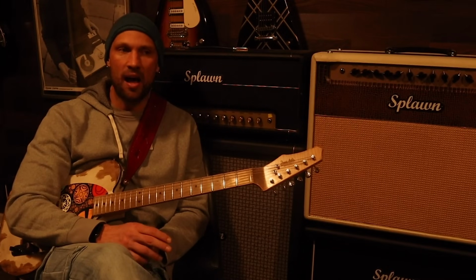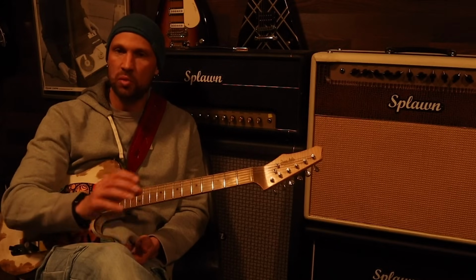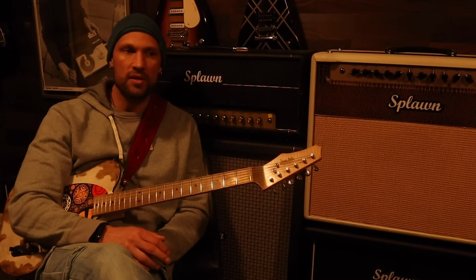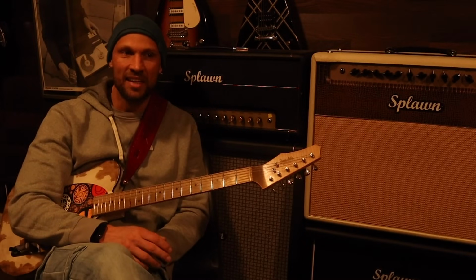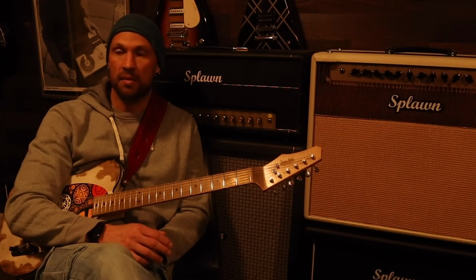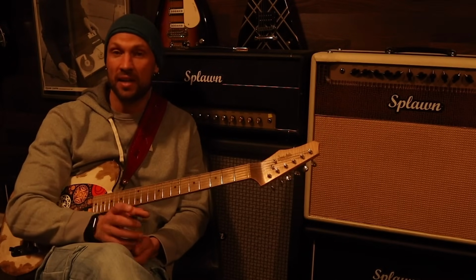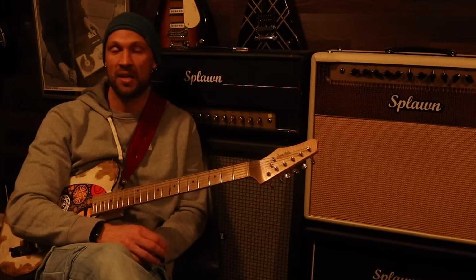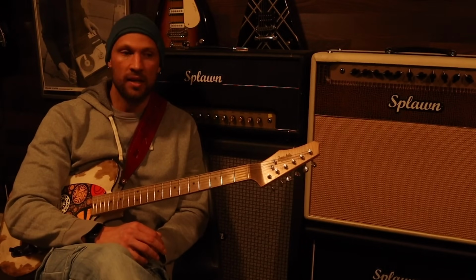Now, that being said, I realized that he was hand making each amp. And that just blew me away. I realized that there's probably not many people out there that fully understand that Splawn amps are 100% built by hand. It's a one-man operation. There's no shipping overseas and having it mass-produced. The man is able to make about 2 or 3 amps per week. So it's truly customized boutique amps, and they are of the highest quality you're going to find anywhere.